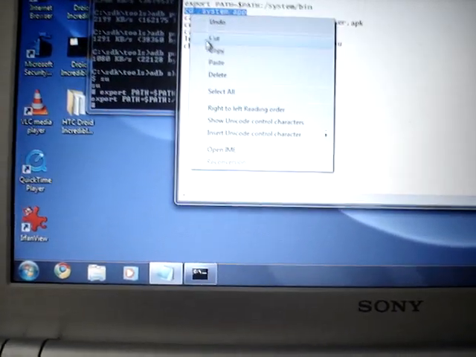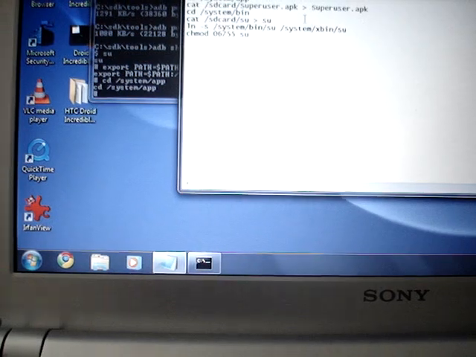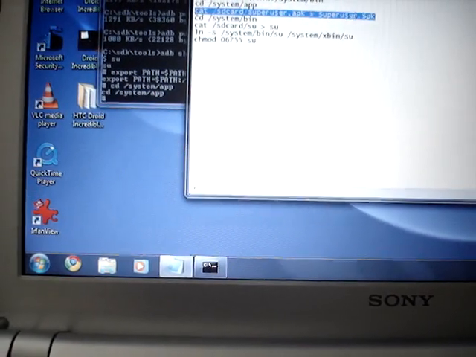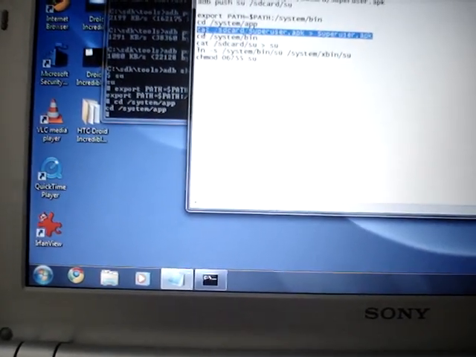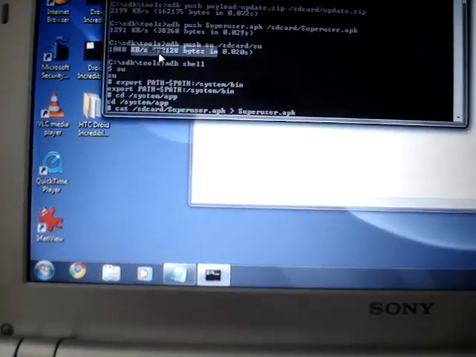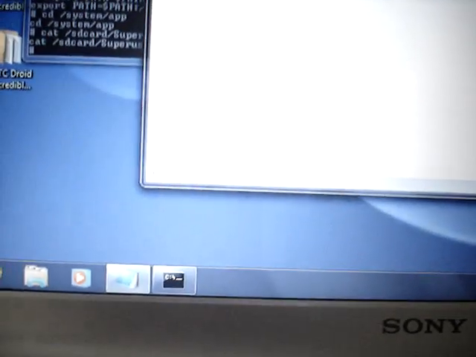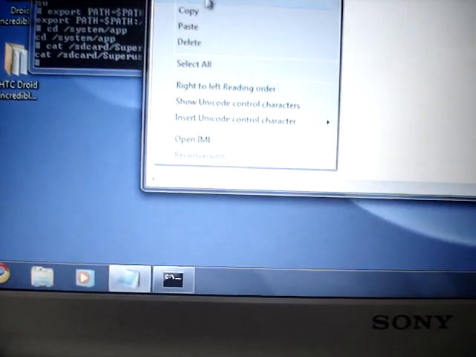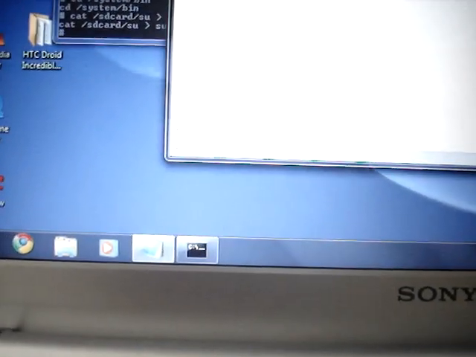We're going to go now into the system.app folder. So that's what the cd system.app is. That means it's going to take you to that spot within the phone. And this command, cat, it's going to copy the superuser APK into your current folder, which is going to be the system.app. That's what that's going to do. Done. I didn't really need to put this whole CD system in. I could have just included that here, but that's fine. Okay, now cat. So for you guys that are wondering what these commands are doing, that's exactly what's happening.